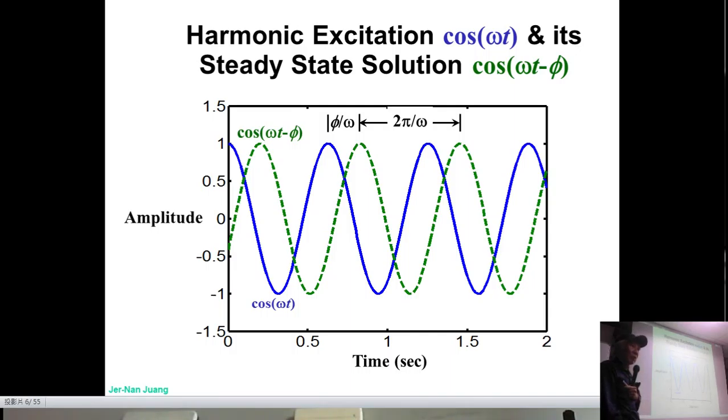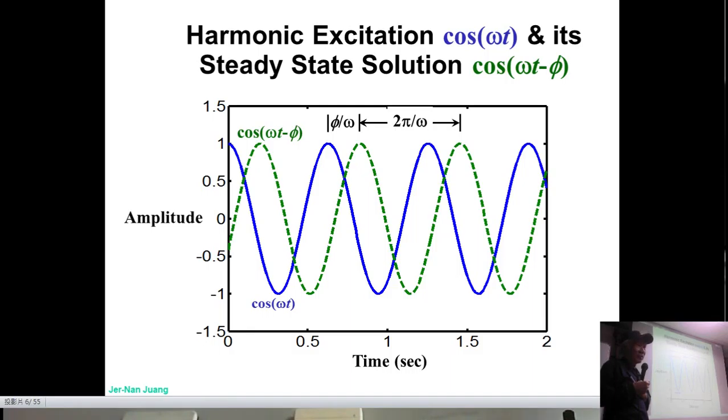Human beings are the same. When you eat something in, you put something out, right? So you better eat good food. You get a good output. You eat lousy food, then you get a lousy output. Right? Junk food in, junk out. Agree? The same thing as any system like that. When you have a very nice cosine in the system, you get a very nice, smooth cosine out.